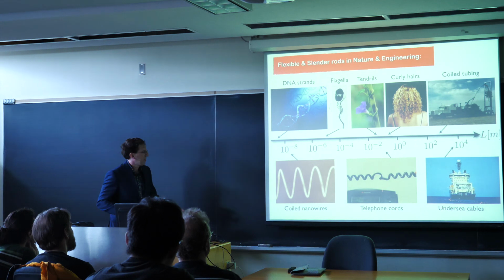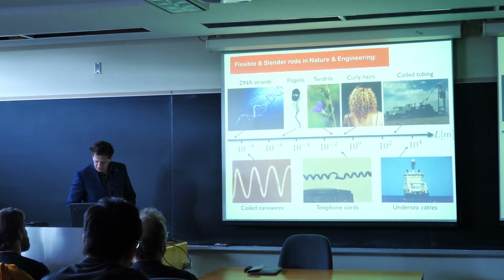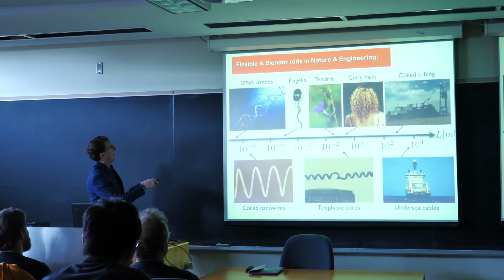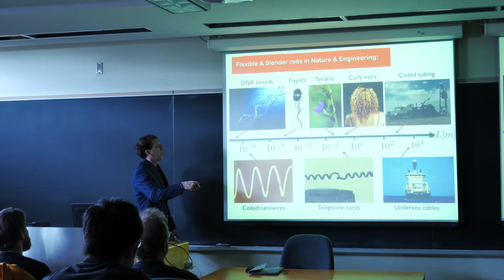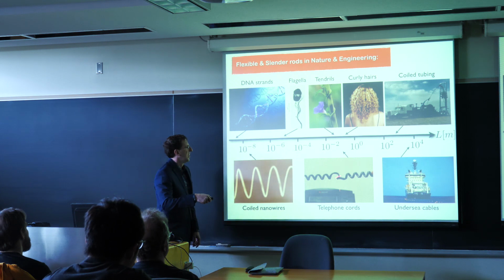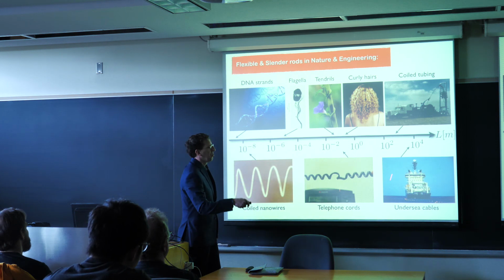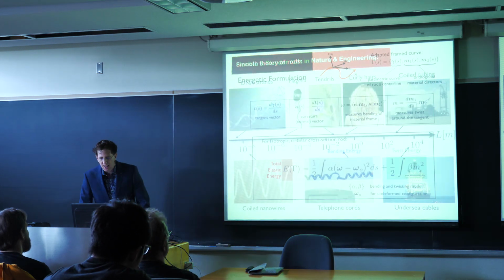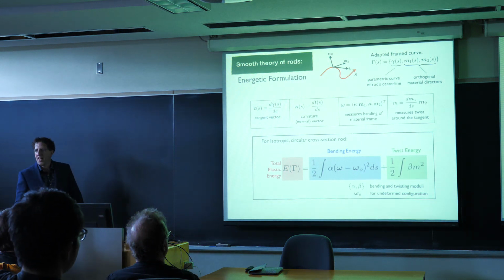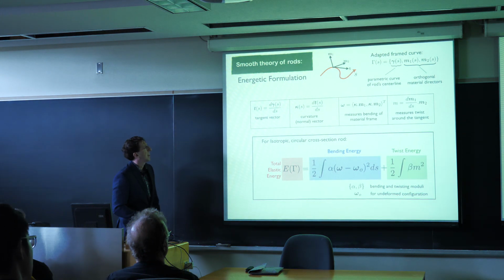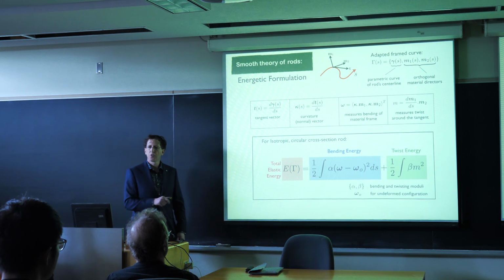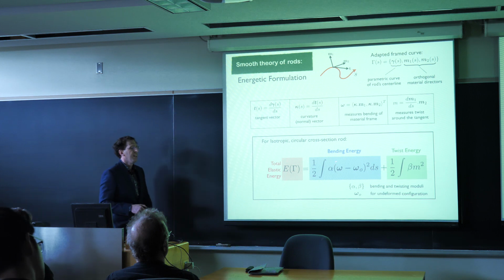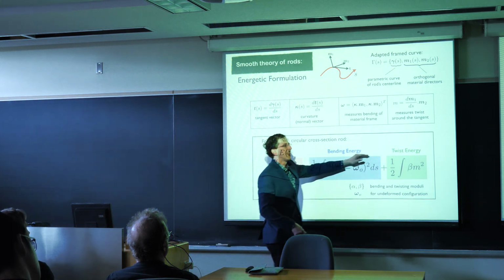And the prototypical thing that we start thinking about with curves is these Cosserat rods. So these elastic curve-like bodies that occur at any scale from DNA to telephone cables to internet communication cables on the ocean floor. And there's a rich theory for elastic rods by Cosserat and by Kirchhoff, and I won't go into it right now, but our work is based on that. What I will say is that you have a competition between bending and twisting.